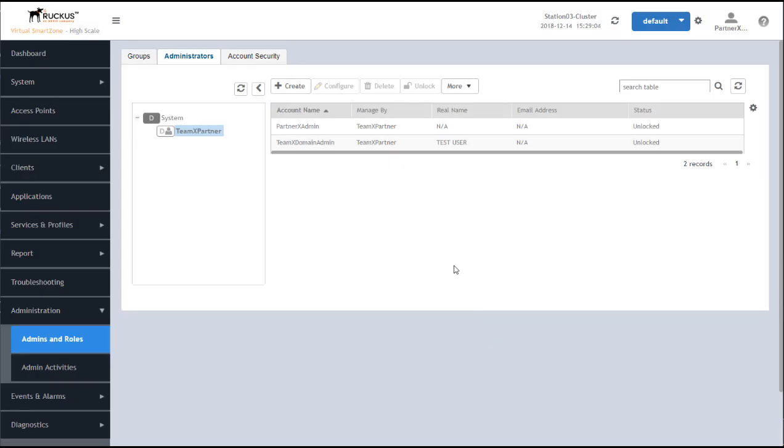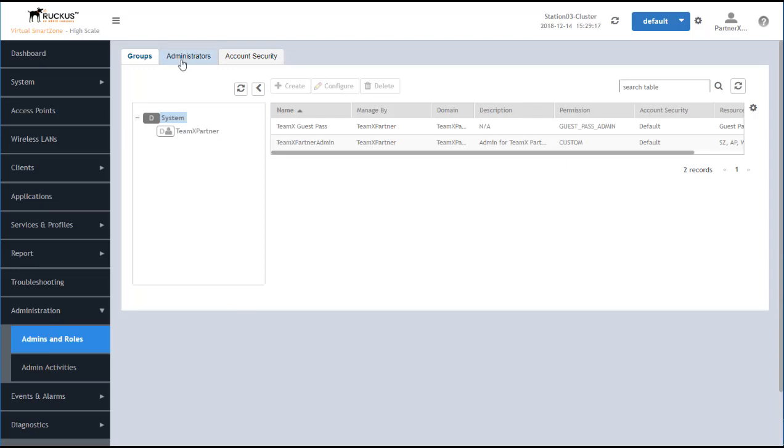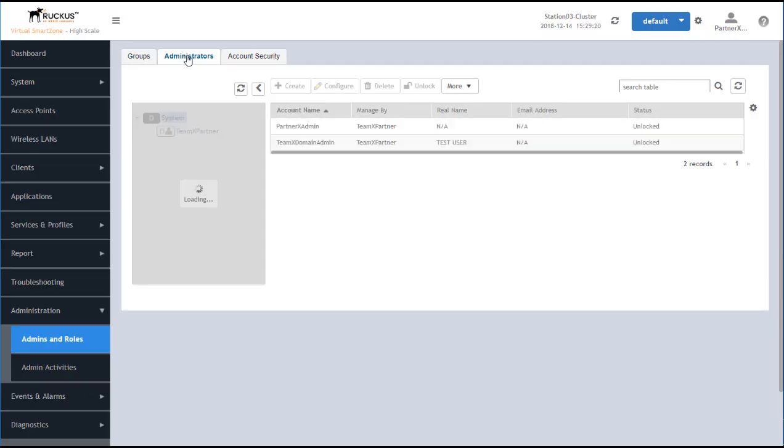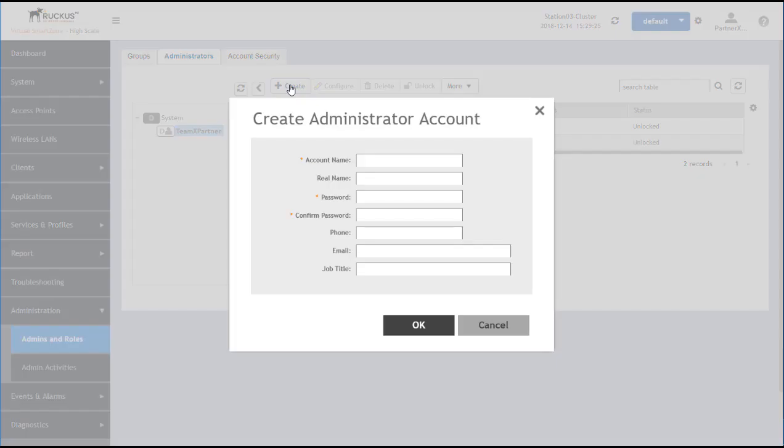Now we'll create the user account for the receptionist to be able to provision guest passes to visitors. We'll go to Administration, Admins, and Roles to create this administrator, and select the Administrators tab. Drill down to the domain in which we want to create the user account and click Create.